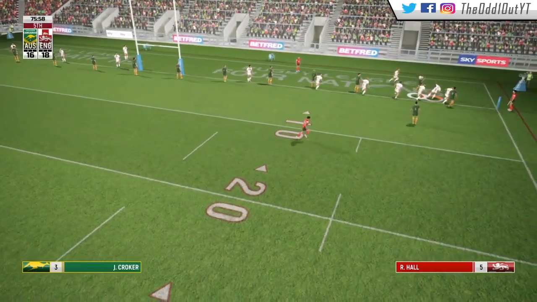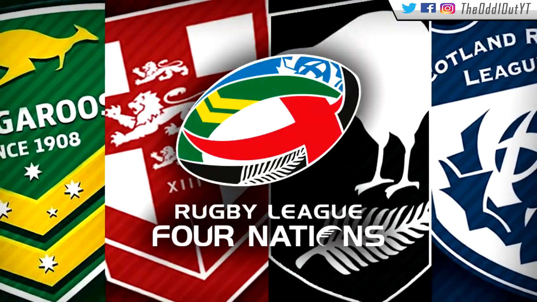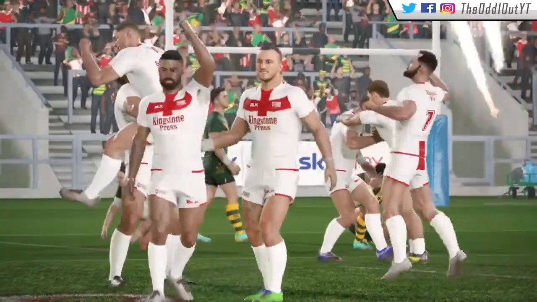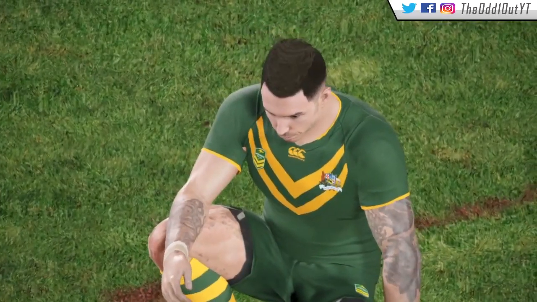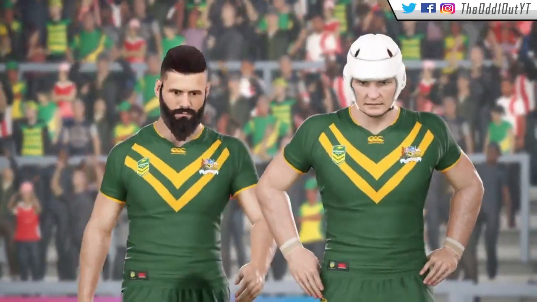A beautifully placed kick. Jared Croker comes down off the ball, and he's going to get dragged back into the field of play by none other than Rangi Chase. Like I was saying before, he is the fill-in 5'8", and since he's been starting for us, he's been an absolute gun for us, setting up tries for us left and right, and he's ended up scoring a couple, I think.